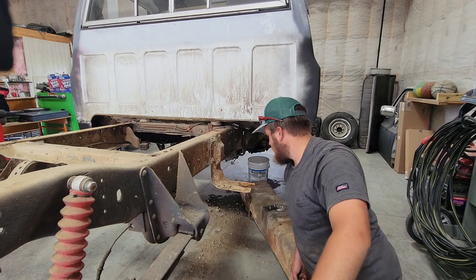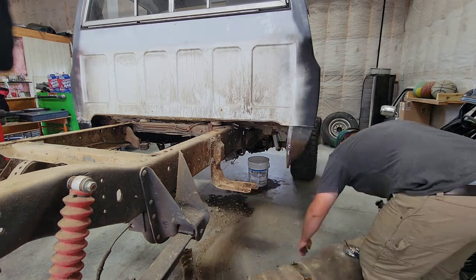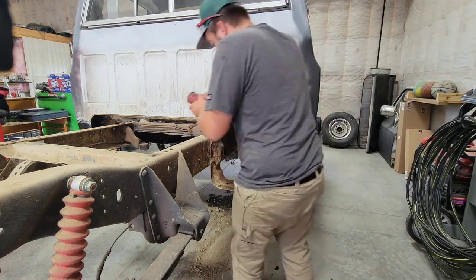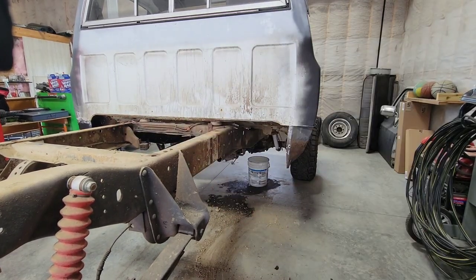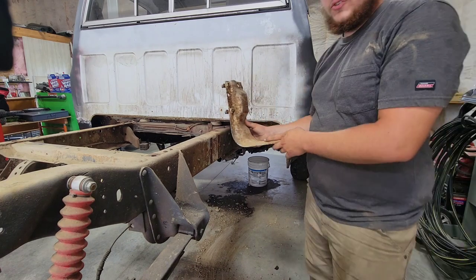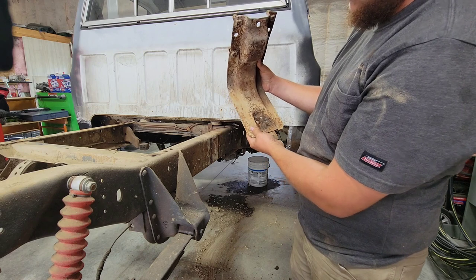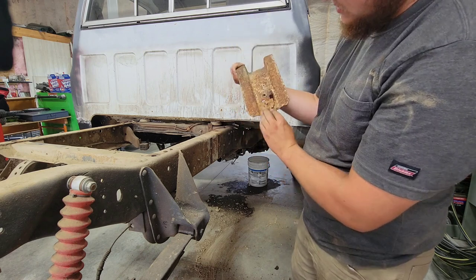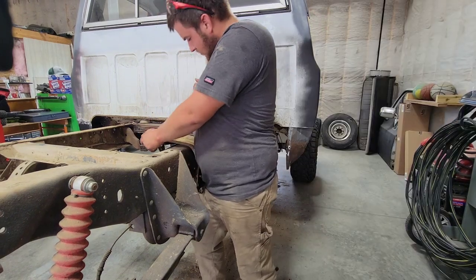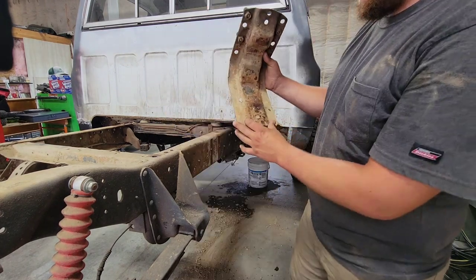Nice! The fuel tank is empty, not like I said that, but that makes it nice. Well, I just realized this is all rusted out here. And that's right where that strap mounts. So it looks like I'm gonna be doing some fab work on that. This side isn't nearly as bad. This is the front hanger.